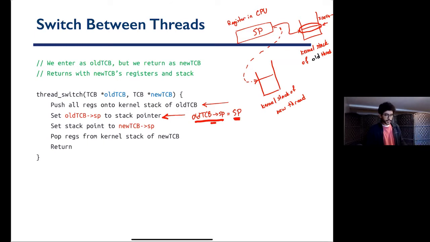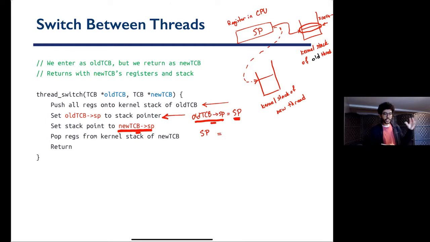Once we do this, now we need to point to the head of the stack of the new thread that we want to context switch to. Where do we get that? Hopefully we have it in the new TCB SP. So hopefully we have saved this address in the TCB of the new thread, so we can now read it. So the next line becomes SP equals new TCB SP.